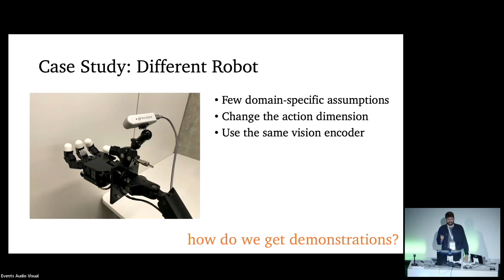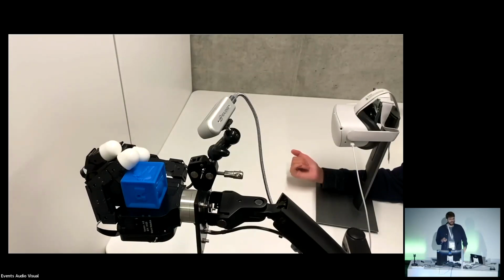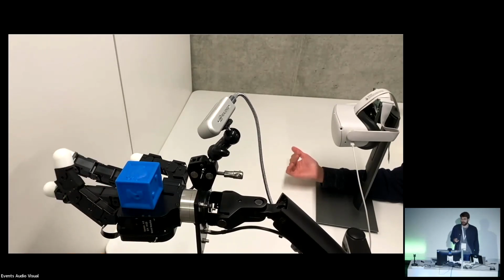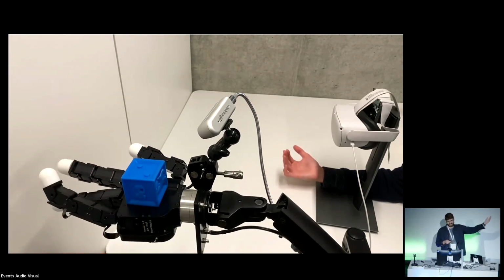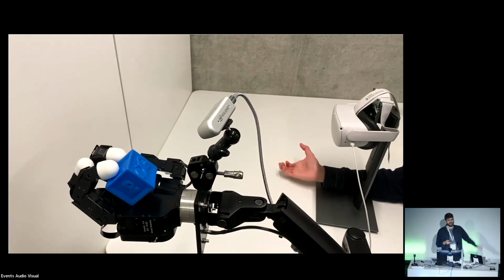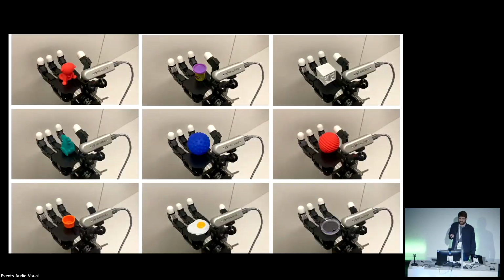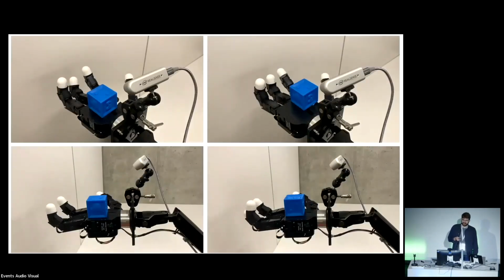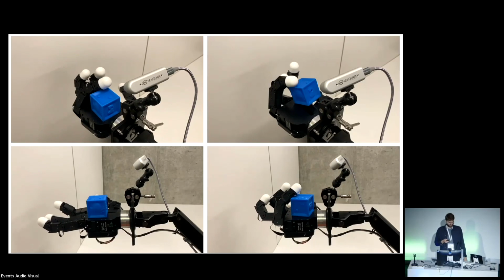How do we get demonstrations for this robot? One trick we do here is that we compute demonstrations using an Oculus VR headset. And of course, this type of demonstration has been done before by other people, which is where the motivation comes in. But I want to highlight that we just use an off-the-shelf Oculus to compute these demonstrations. So in case you're curious or would like to collect demonstrations, this might be useful to you. Given these demonstrations, we performed various tasks such as visual reaching of different objects, as well as more complicated tasks such as flipping cubes, where the cube position is randomized across the palm of the hand.